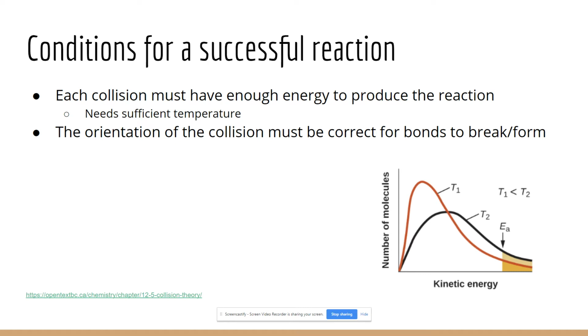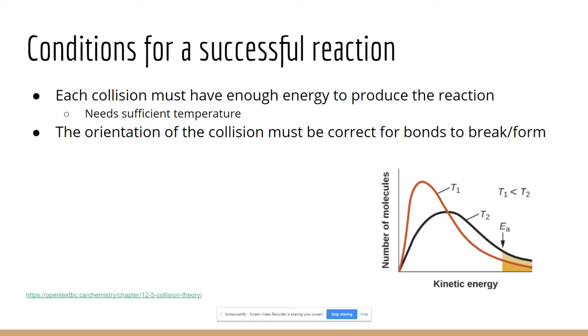So it is the collisions of the reaction that determine the rate of the reaction. The collisions have to have enough energy to overcome the activation energy, and then the orientation of the collisions must also be correct. So those are the two factors. The picture that I have here is an explanation of why at higher temperatures you usually have higher reaction rates. The reason is that at higher temperatures you have a higher average kinetic energy, and so each collision is more likely to have enough energy to overcome the activation energy.